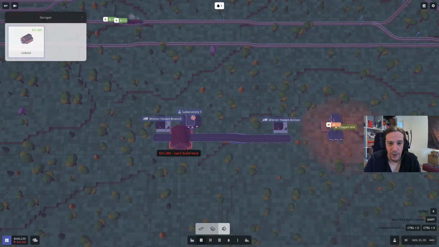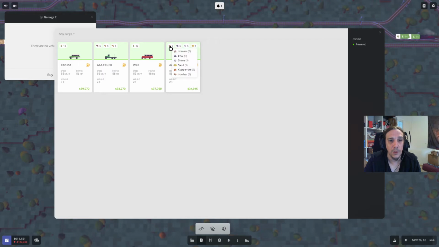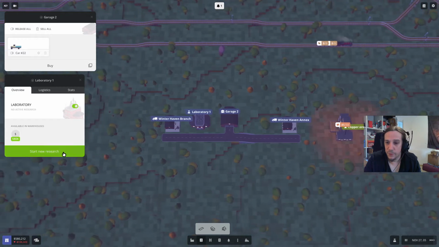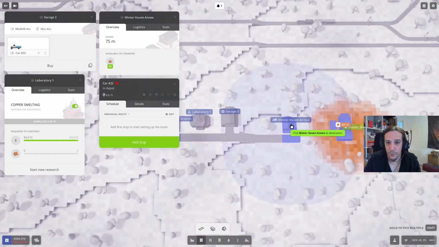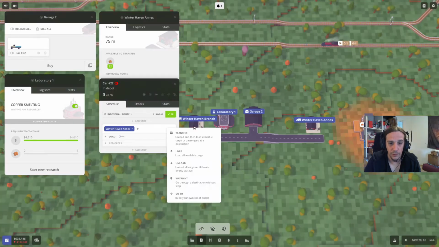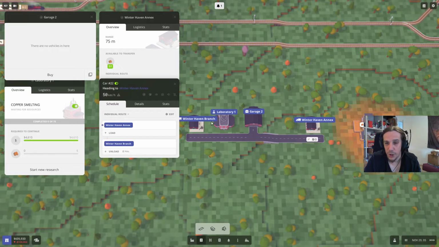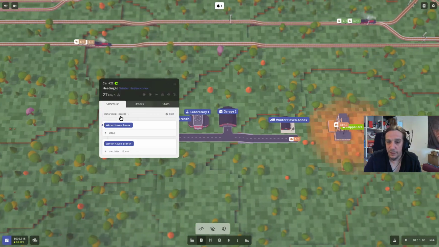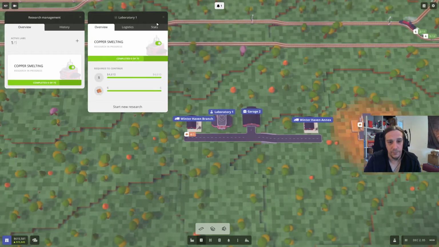Since I got enough money for that, we're just going to plot down a garage there, and we will bring up a AA truck. Laboratory starts the copper smelting research, and, well, load and unload. But only full unload. Off you go, my little munchkin. Alright, now after that's been all done, let's see. Research goes fine, I guess.